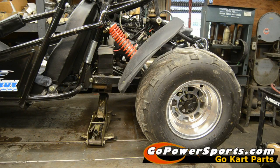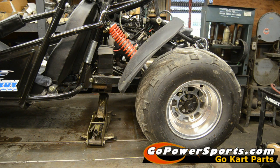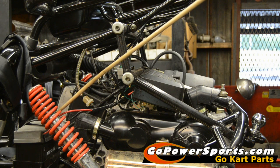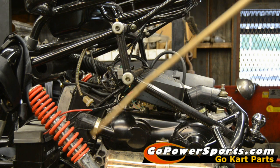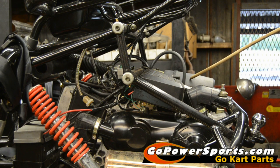In this video, we're going to replace the top end on a GY6 engine. About 90% of all GY6 engines are going to be just like this. We're going to remove the tires, the fenders, and the seats out of the cart for our convenience for video. We're going to remove the battery and the cables from it, the plastics from around the cylinder and head, the exhaust, the electrical box, and the airbox.